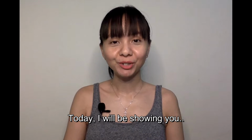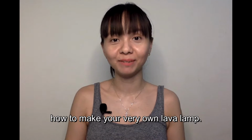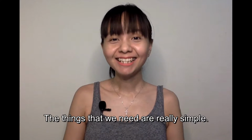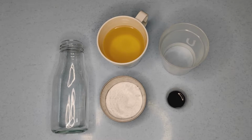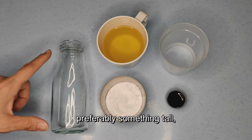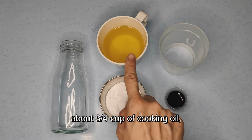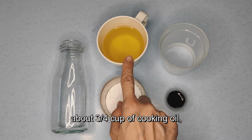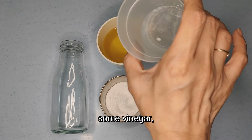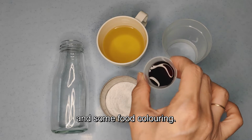Today, I will be showing you how to make your very own lava lamp. The things that we need are really simple. An empty bottle, preferably something tall. About 3 tablespoons of baking soda. About 3/4 cup of cooking oil. Some vinegar. And some food coloring.